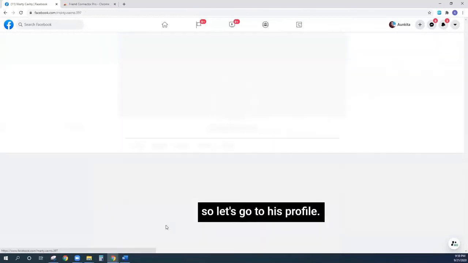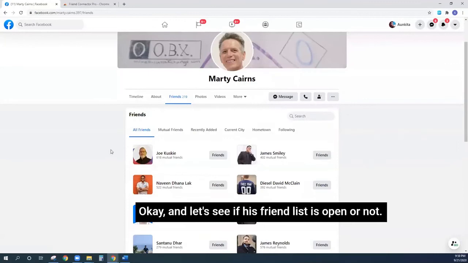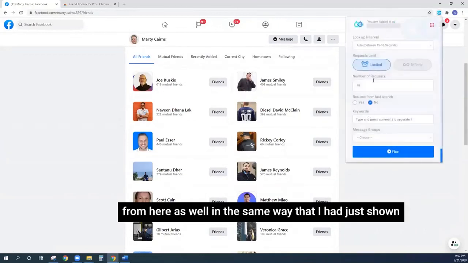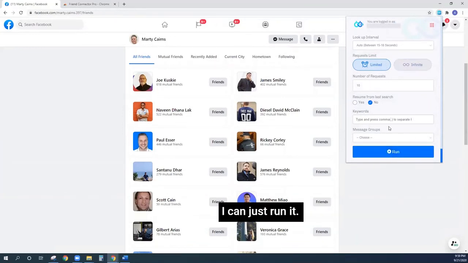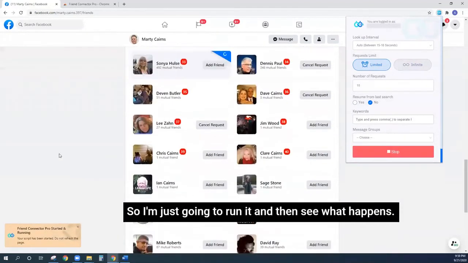So let's go to his profile, okay? And let's see if his friend list is open or not. Yes, his friend list is open to public, so I can run friend connector from here as well, in the same way that I have just shown you that you can use any of these functionalities. So I'm just going to run it and then see what happens.